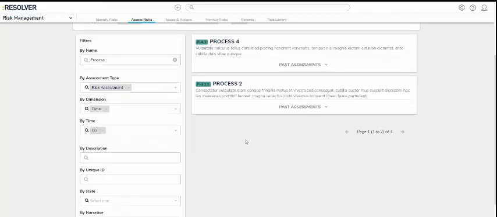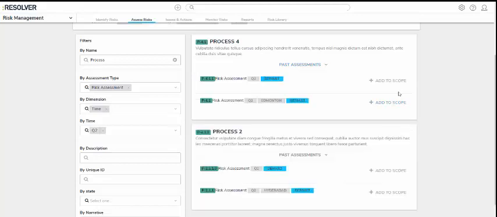Next, you'll need to add the scope beside an object to add it to your assessment. You'll do this by clicking on the Past Assessments link below an object. When you do this, you'll notice that it opens up the window, and you have the option to click on the Add Scope area to add the instance to the assessment. You can remove any unneeded objects or instances by clicking on the Remove from Scope beside that object or instance.